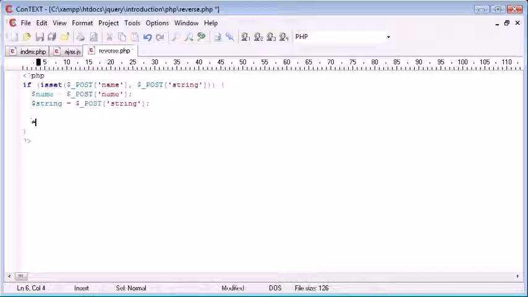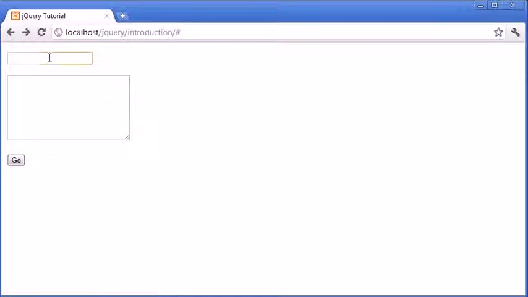Okay, so now that we've done this, we can go ahead and construct a sentence that we're going to output. So I'm first of all going to say name, then says, and then the string. So now we've passed both these variables and we're going to echo them out in a sentence. So we can include, of course, HTML in here. I'm just going to make this italics, and I'm going to make the name bold. Okay, so now that we've done that, let's go ahead and test this on the page.